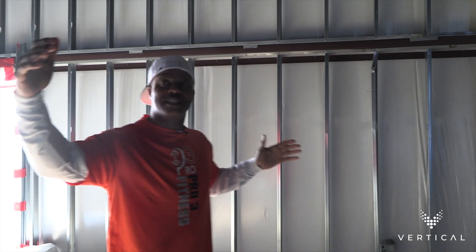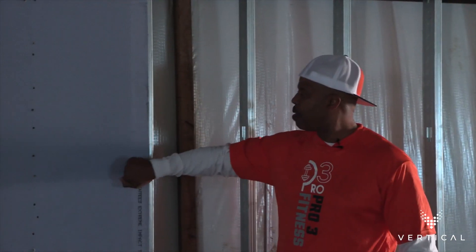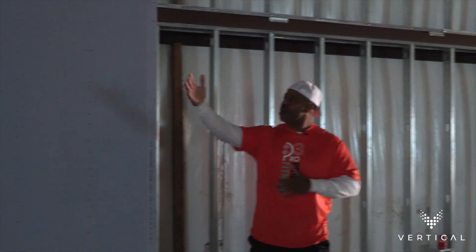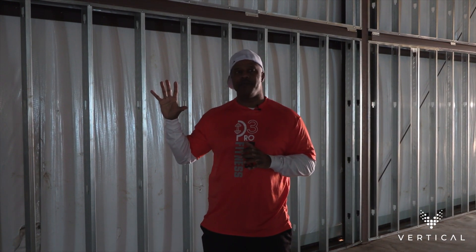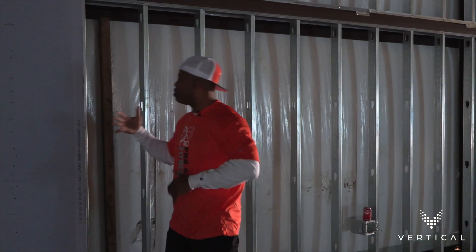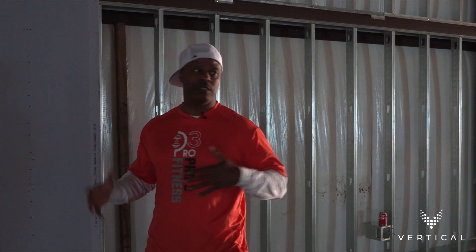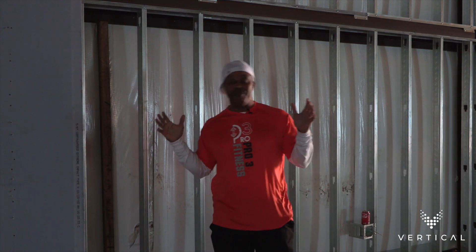We do have the high school court, but the hardwood will actually extend wall to wall. The composite walls are pretty tough — they'll take some punishment. We'll have that going all the way around the walls up to the ceiling to help reinforce the building, and we'll have two-inch thick pads over the top of the wall. So there's a lot going on in the building — newer technology, not only structural but also in the weight room with the equipment. Looking forward to having you guys come back and be a member of Vertical.